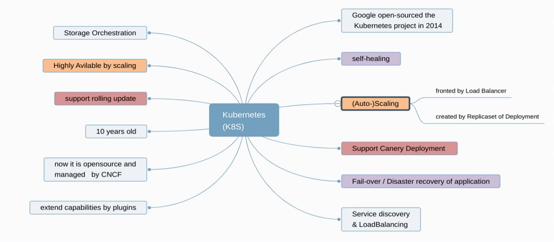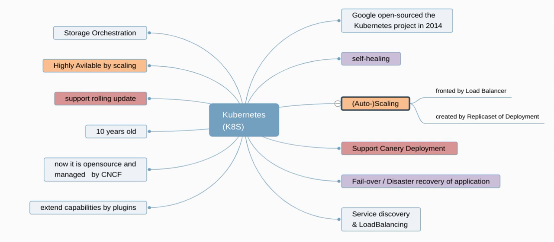The second thing is that it supports many ways of deployment or release. One is rolling update, another is canary deployment. Canary deployment means we release the new version of our application only to a subset of people. Say we are giving a new feature and want to test it with only a subset of our customers, or only a particular country. That is canary deployment, and it is supported by Kubernetes.